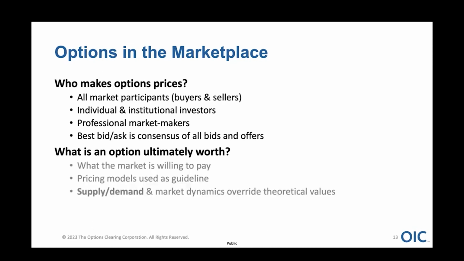But ultimately, what's that option really worth? Well, it's really worth what the market is willing to pay for it. So traders and investors will use models or pricing models as a guideline, but those models don't tell you how to trade. They only really value the contracts that you're looking at. So ultimately, the forces of supply and demand override whatever theoretical values you might see in an options market.